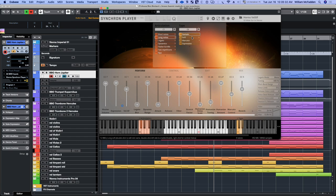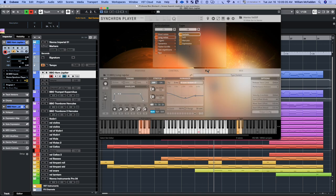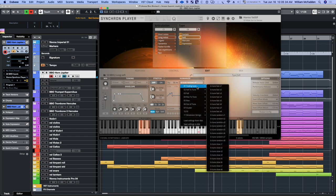Now, if we look at the edit menu, you'll notice as we're playing this note, we do see the humanization being taken into effect, which gives it a more natural sound. And you have different presets you can use in the humanization, quite a few.